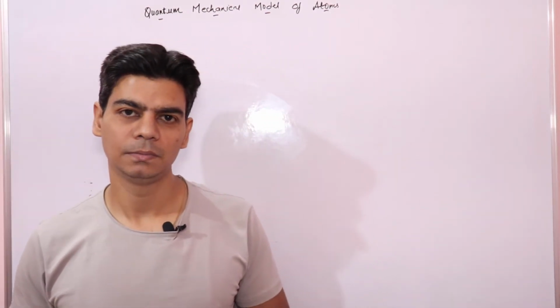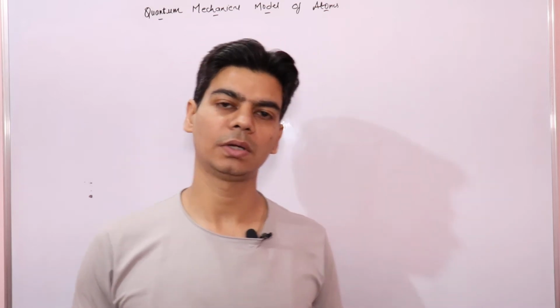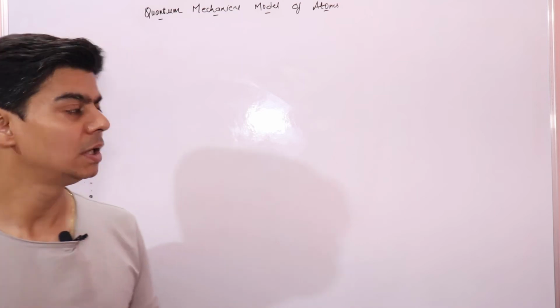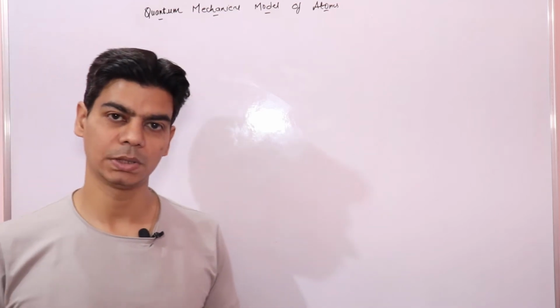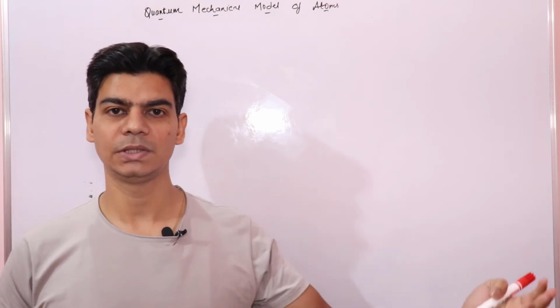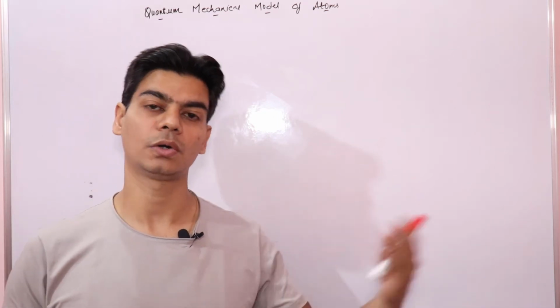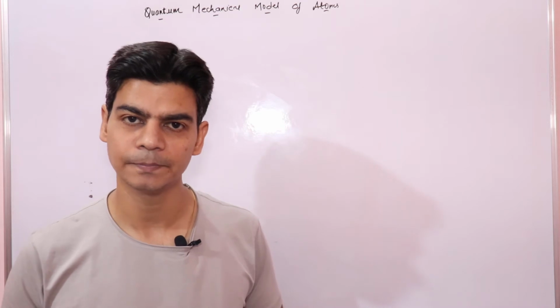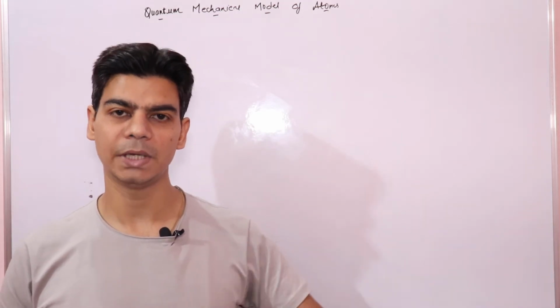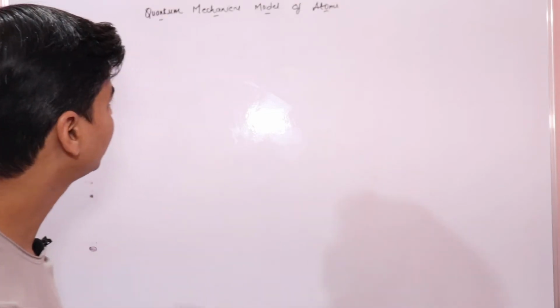In today's video lecture, we will be talking about the quantum mechanical model of atom, or we also call it the wave mechanical model of atom. Why wave mechanical? Because it includes the wave nature of electron as well, which was not included by earlier models of atoms, because they didn't consider the dual behavior of electrons.